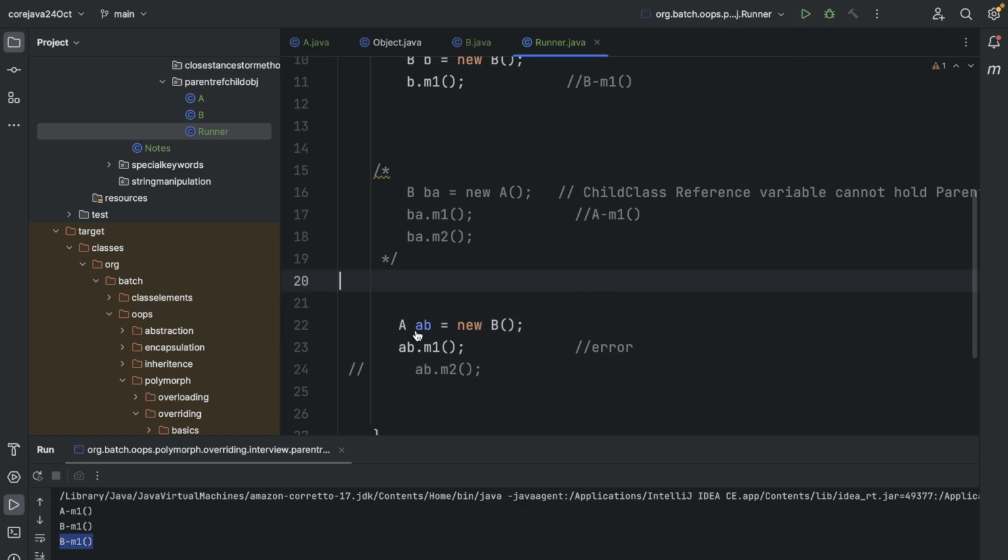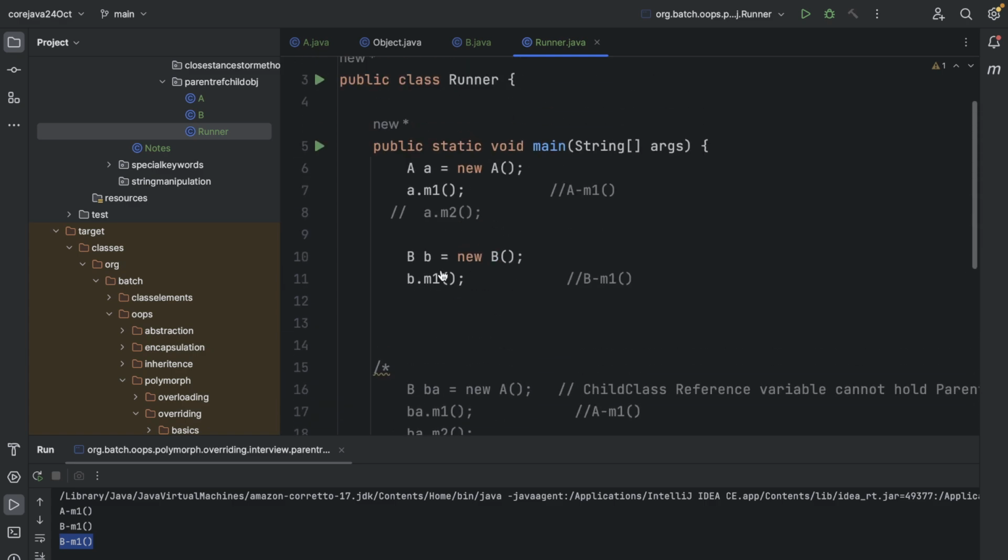See, now the thing is, you have an object, right? Again, come over here. BB equals new B, right? What will be the output of this thing? So BM1 will be the answer, right? Because of how the flow goes. We have an object, and I will be calling this thing.